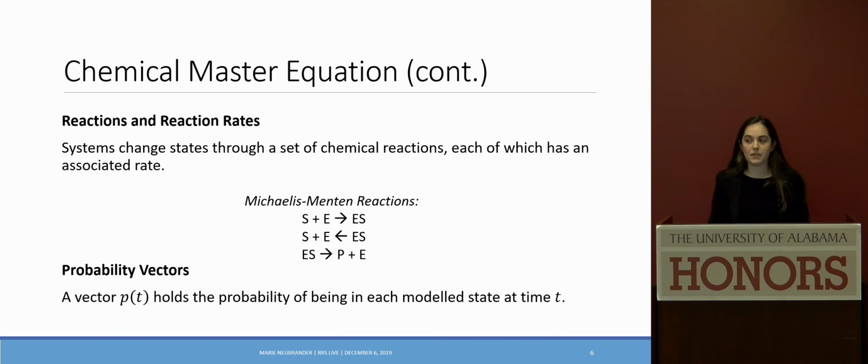When we're modeling, the main thing we're focusing on trying to find are our probability vectors, which indicate the probability of being at a particular state at a particular point in time. And these are stored in the vectors we'll call P of t, where t represents our time interval. So as a simple example, if we were looking at a vector that just stored probabilities for 2 states, if the entries were 0.7 and 0.3, that might indicate that there is a 70% chance that we're in state 1 and a 30% chance that we're in state 2 after that particular amount of time. So this is really what the core of our problem is: trying to figure out how to model and find these probability vectors.